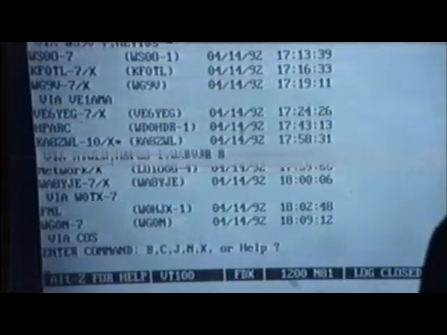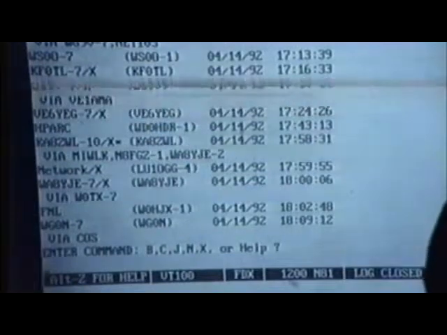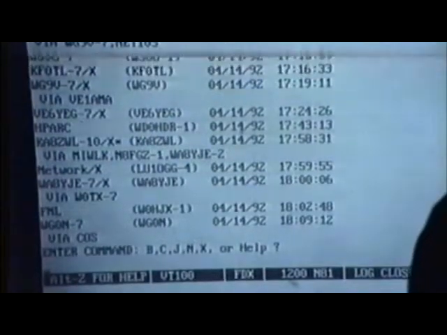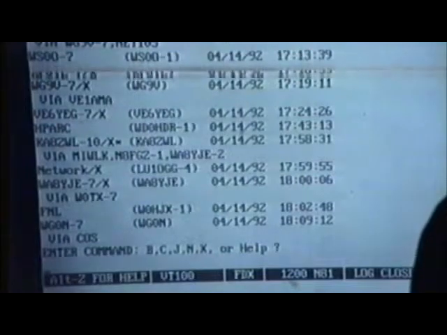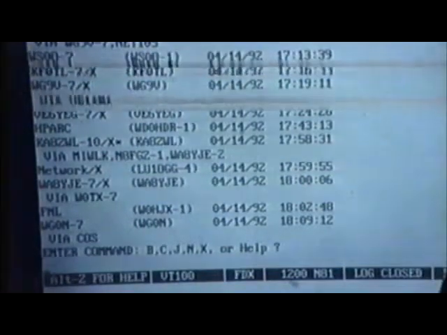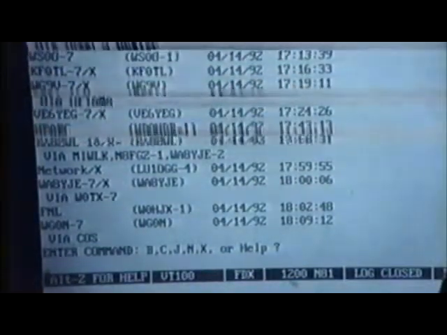Well, if it was through -7, it was being retransmitted on the same port that he was on. If it was -3, then he was on the other port. Yeah, it was -7. His call, then an arrow, W0TX-7, and then on the bottom, CQ and a couple words.